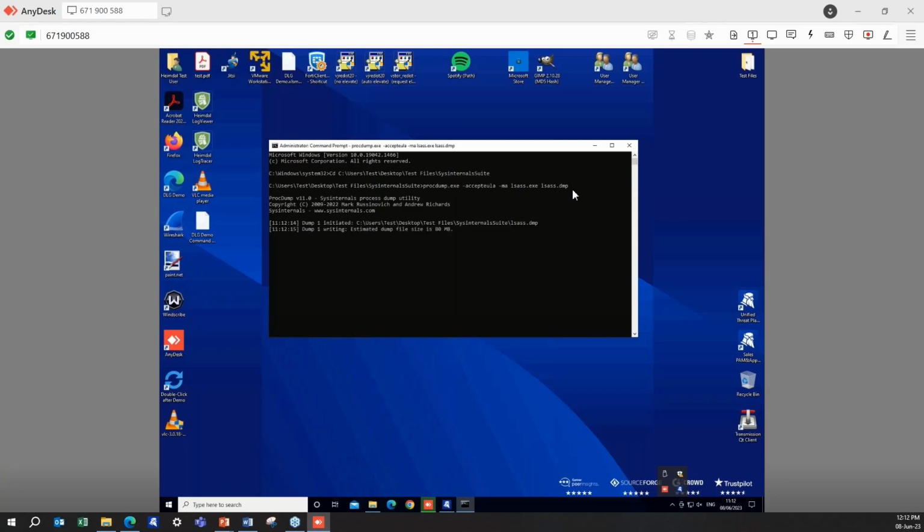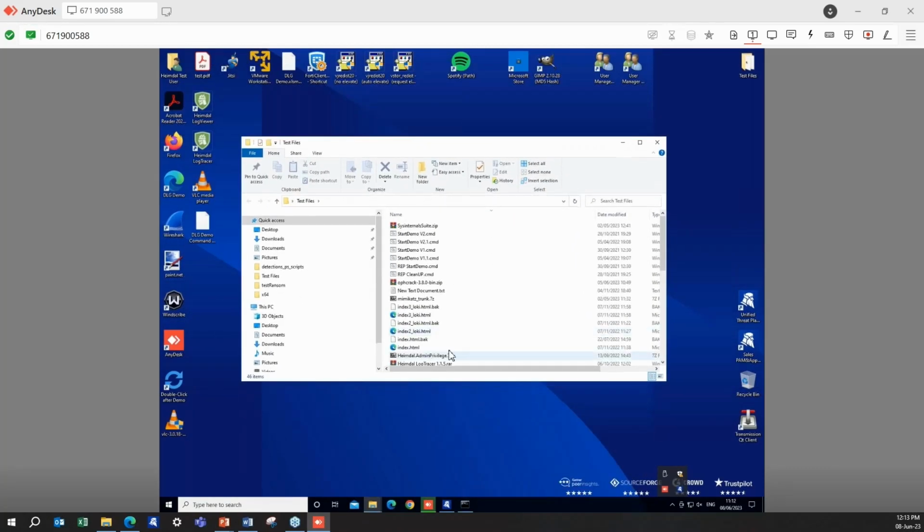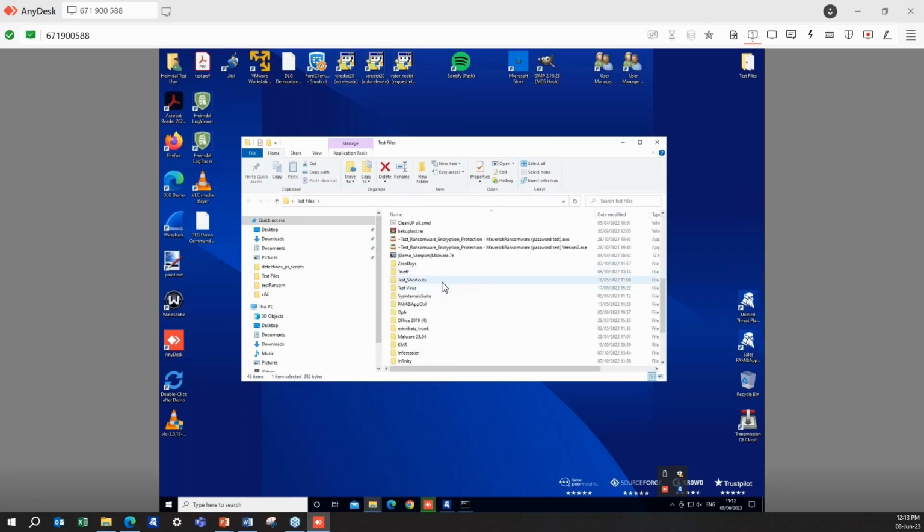When I do this, in this moment, I have a dump completed. I have 80 megabytes of data written in 0.5 seconds. And in these 80 megabytes, I have passwords in hashed form of all the users that ever logged in on this machine and that are still stored in the memory of the computer. Now, what do I do next? I'll just open this file, and the attacker can even do it outside of your computer. They can exfiltrate the information.